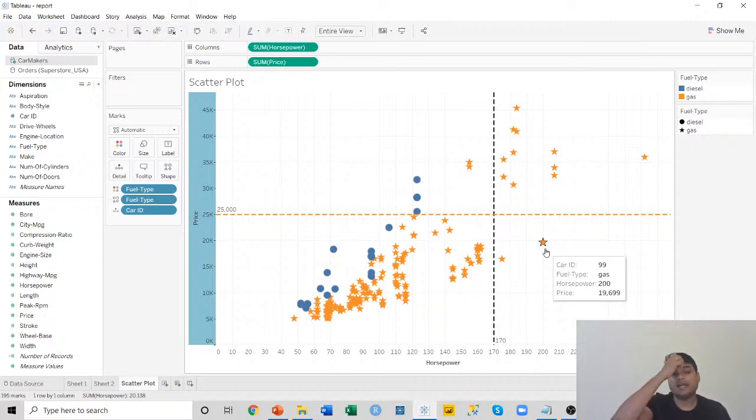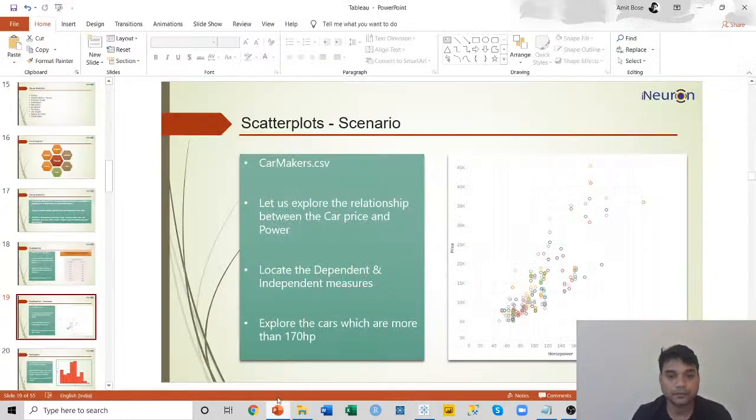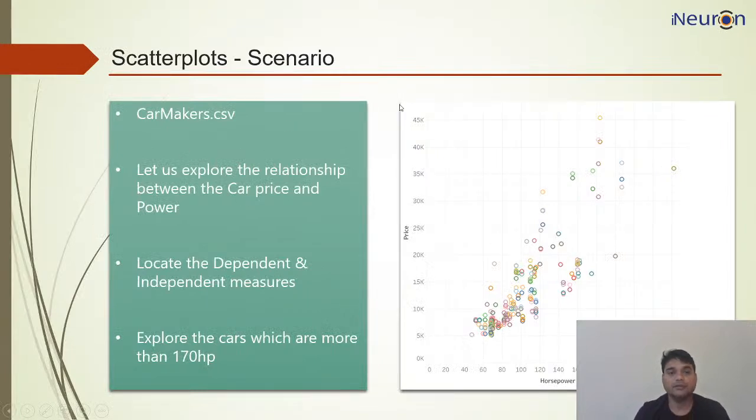So you can see how Scatterplot helped me to make a decision about purchasing a car as per my requirement. And I was also able to drill down to the next level of information in terms of the fuel types. So now I can buy a petrol car under this particular segment. I can approach these two cars and go and buy any one of the cars as per my requirement. So this is how we can use a scatter plot for showing the relationship between the different variables, measures in our data set. So the scenario which we discussed was completely taken care of.